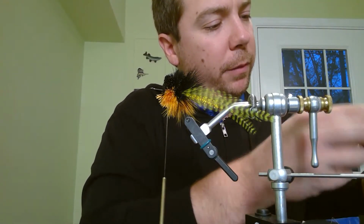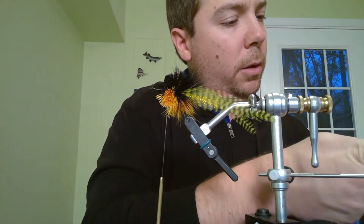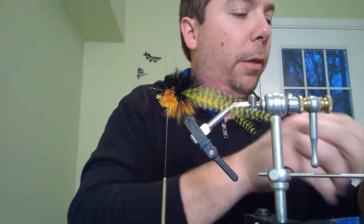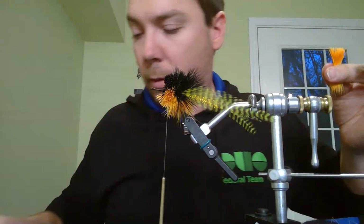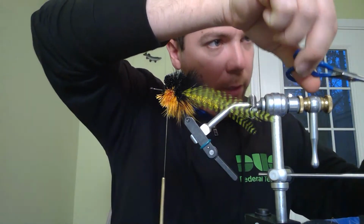These are time-consuming flies. These are great if you've got nowhere to go and you've got lots of time on your hands and you want to learn a new technique. Great fly to do that with. Since a lot of us are in that current position now, it's not a bad thing to play with if you have the deer hair to play with it.